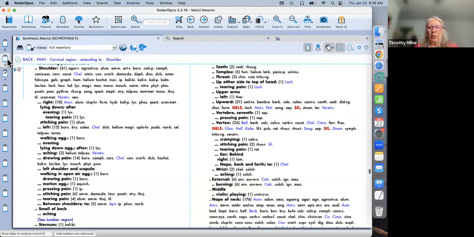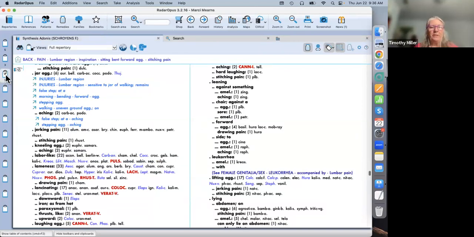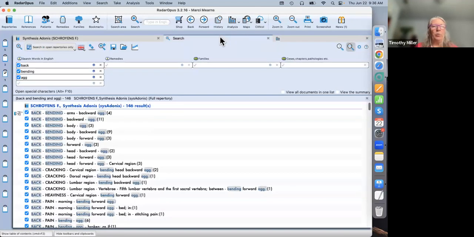Let me go back, F8, bring up my whole analysis here. The group that I've created here allows me to see which individual remedies are in which individual rubrics. But what I'm going for here on clipboard 3 is just a broad net, because I know that in this rubric, back bending aggravates, most certainly this combined rubric, I'm going to find the remedy I want, right? Okay, let's do another couple of those for the other modalities, and then we'll get out of here and I'll take a look at some questions.